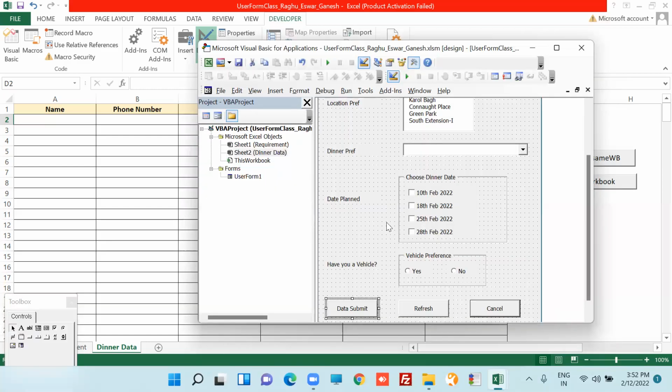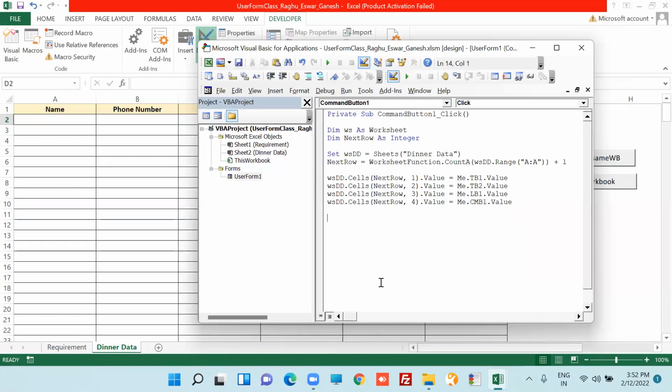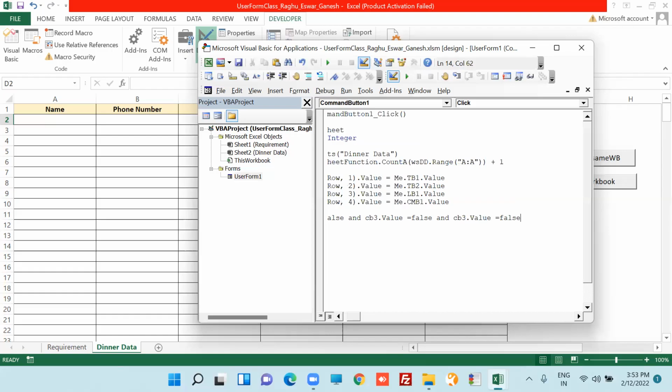So I think we will need to write an if statement here. So what I will say, if CB1.value equals false, CB2, CB3 and CB4, then what should happen?